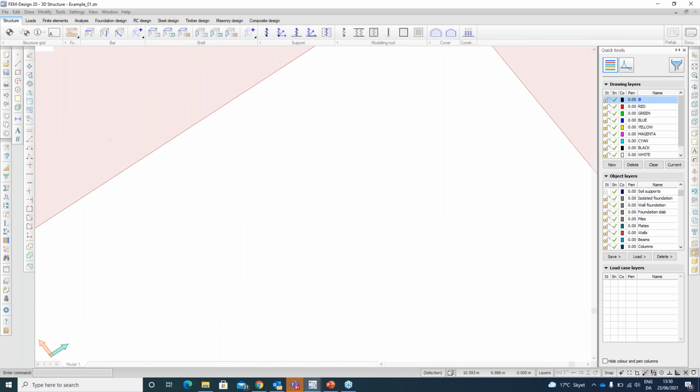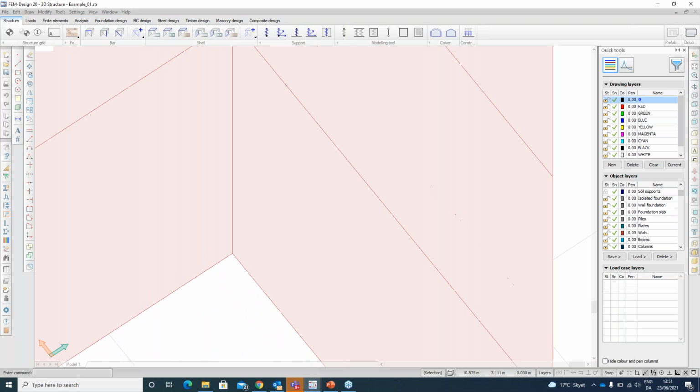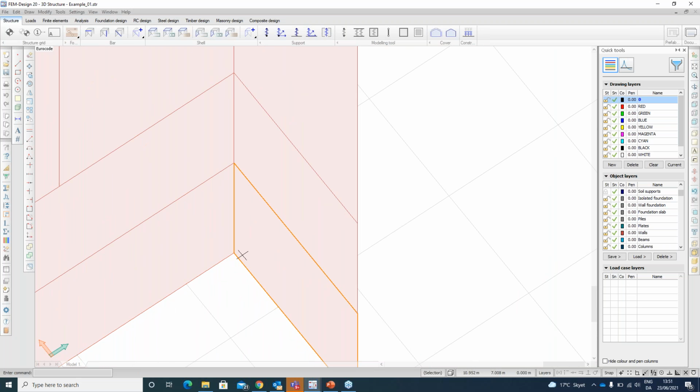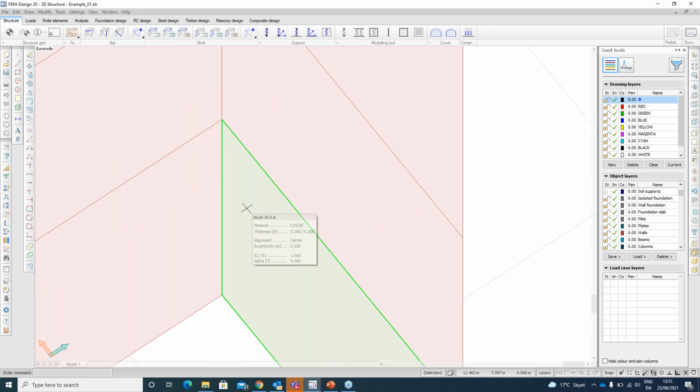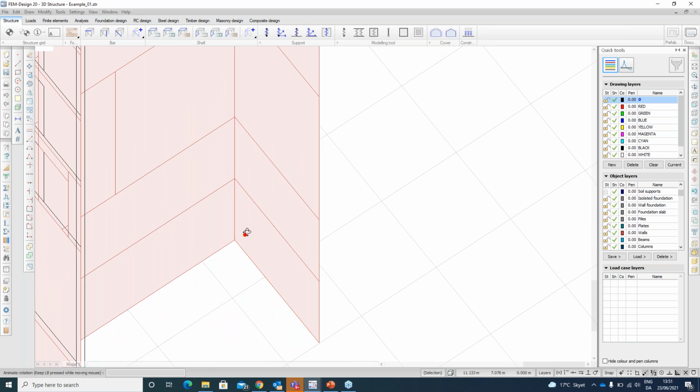So what I do is I look at the structure right there and I zoom in. Oh, and I can see that there's actually a misalignment here. That's going to cause problems. If it doesn't cause problems now, it will most likely cause problems in my analysis or in my results or further in my modeling.